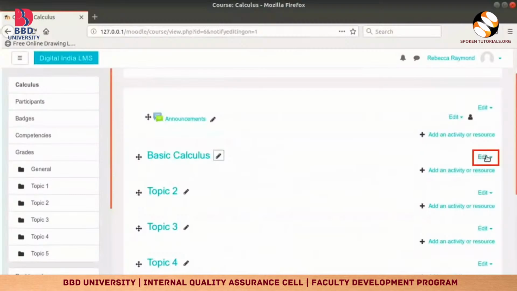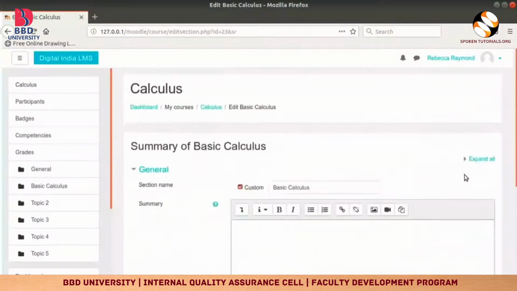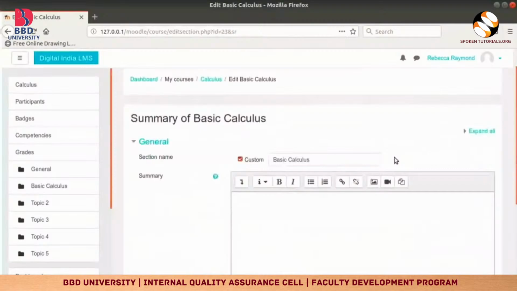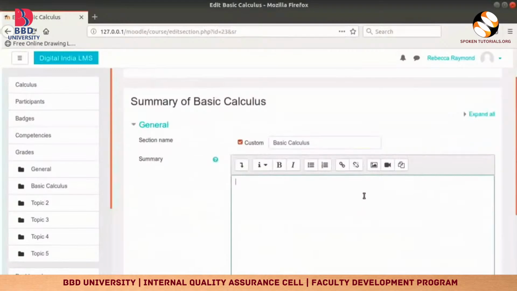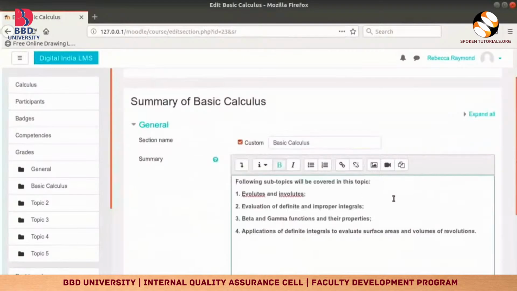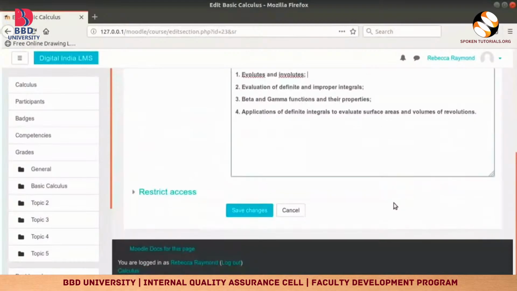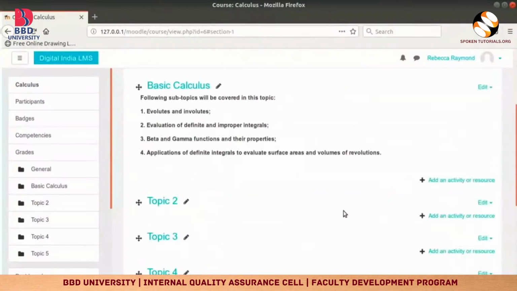Notice the information here. This is the breadcrumb navigation. It's a visual aid that indicates which page we are on within the Moodle site's hierarchy. It helps us to go back to a higher level page with a single click. Click on the dashboard link in the breadcrumbs to go to the dashboard.